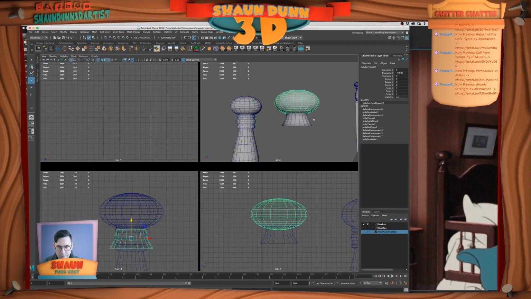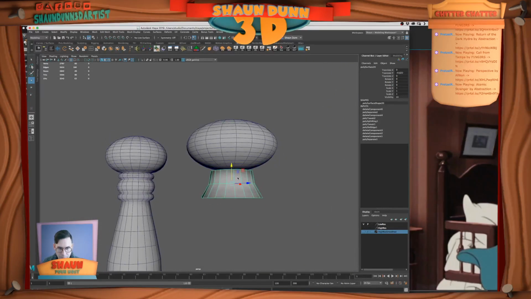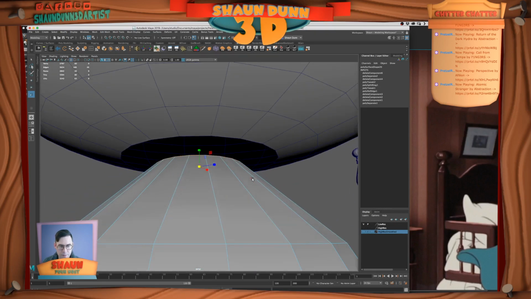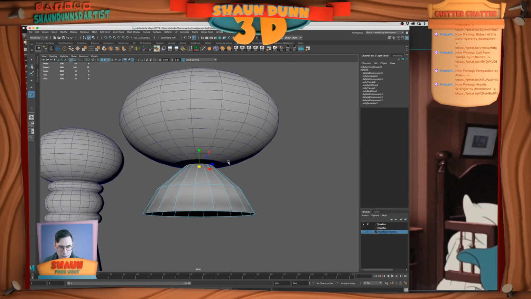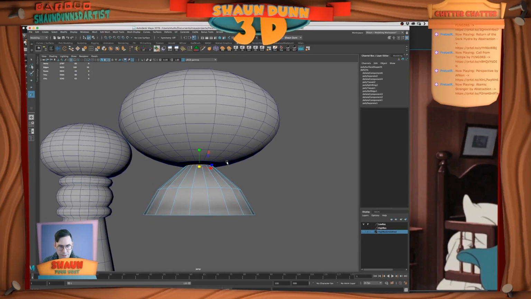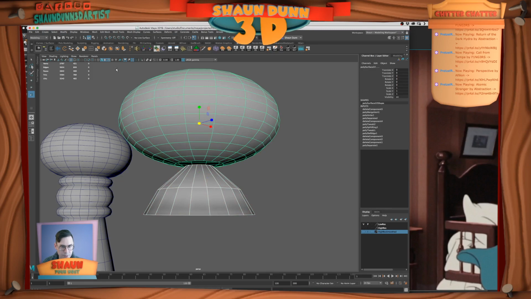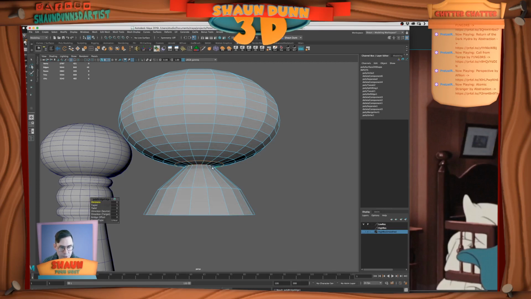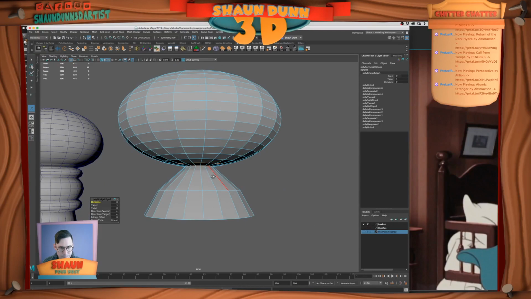And where are we at? So that's like way too big. Bring her down. Let's frame in here. And let's combine these two. And bridge.